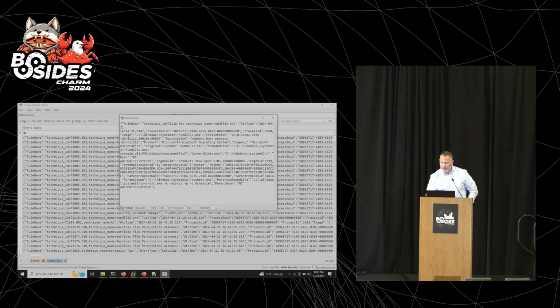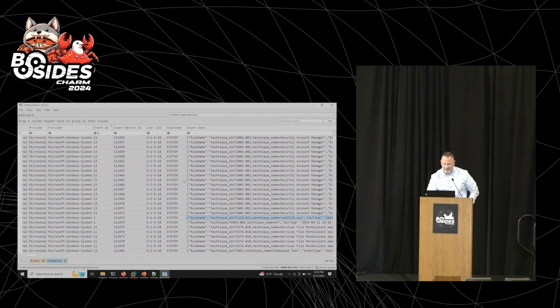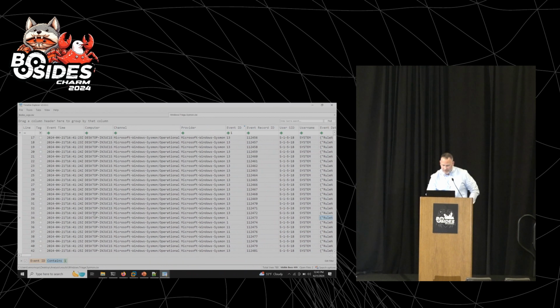But what we have now is, if I kind of back out a little bit, I've got a time that this actually executed. So what I can do is start to work backwards. A lot of activity that we're looking at, I can start to look backwards for other type of activity, whether it's a network connection, whether it's other files that are placed on the system, something of that nature.